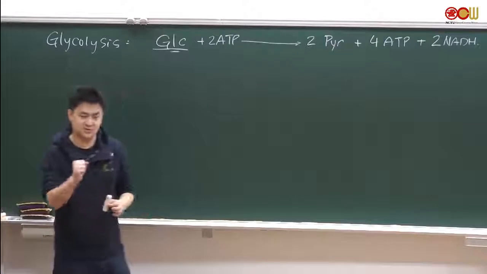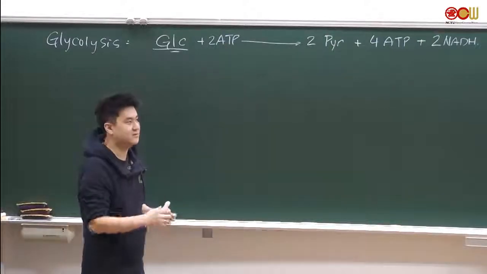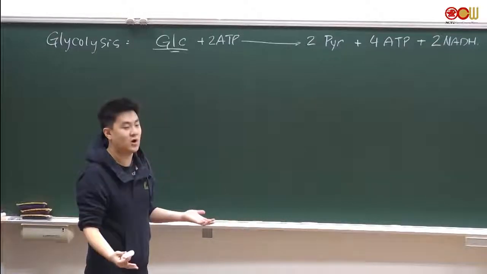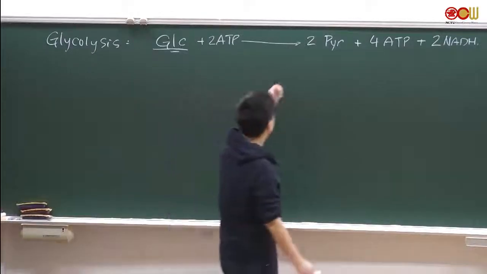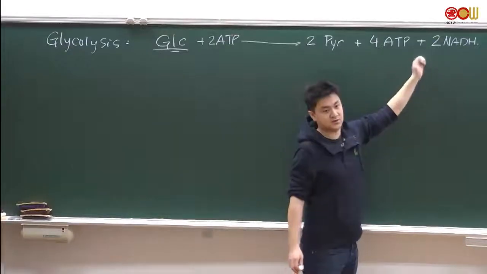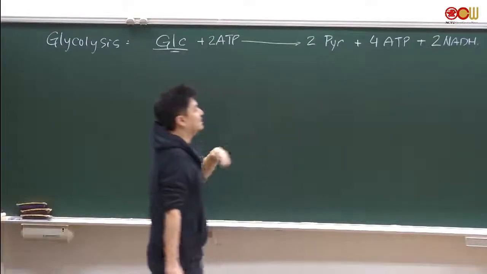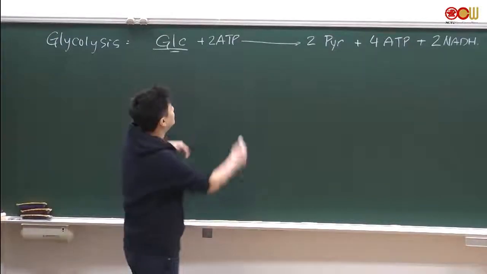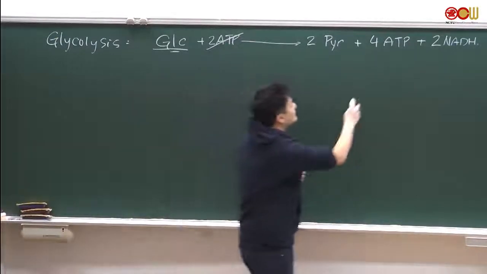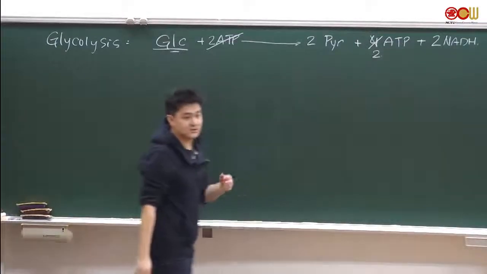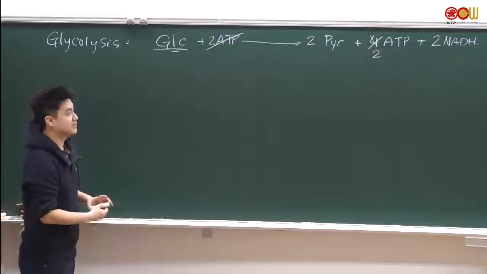Just so you know, pyruvate is like the center of metabolism. If you have pyruvate, you can produce whatever you want, okay? Also, when you get a pyruvate, you will generate 4 ATP and 4 NADH, okay? So this is the overall reaction of glycolysis. And obviously, you can see that the 2 ATP can be crossed out, and you're left with just 2 ATP at the end, okay? So this is the net reaction of glycolysis.